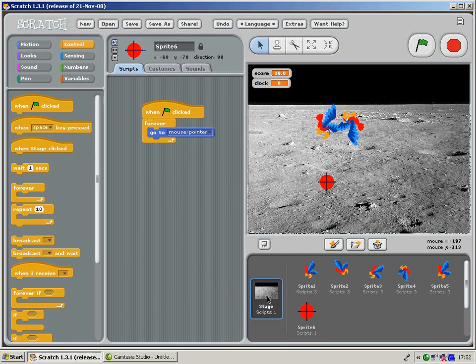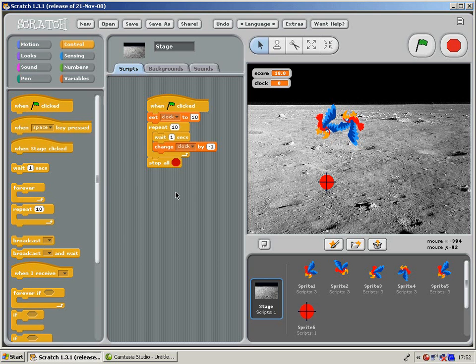We want the say command. I wonder if we can do broadcast. Oh, I don't know. Yeah, damn. I need to attach it to a sprite. Oh, look. We're not going to bother with game over. I'll tell you what. I've only just started using Scratch, to be honest with you. This is the first thing I've done. I don't know how to do it.